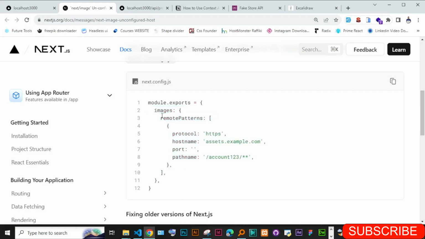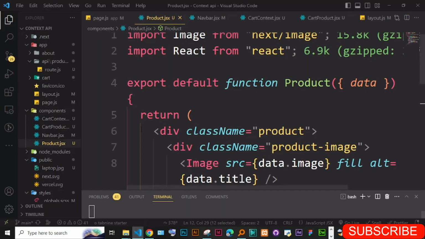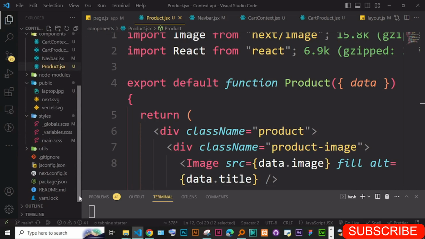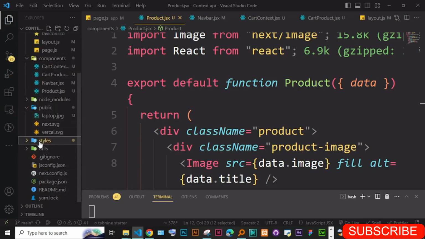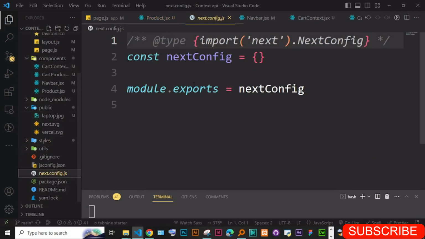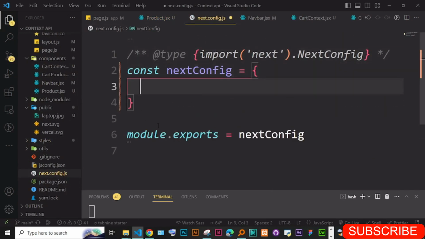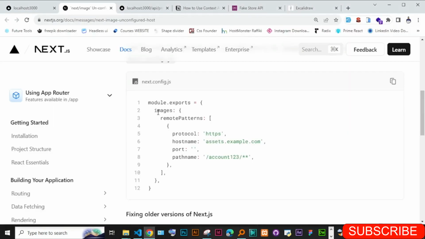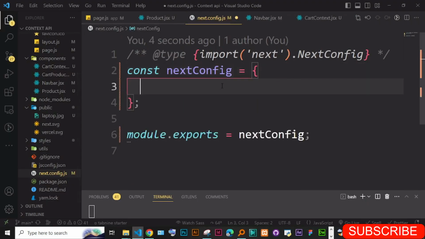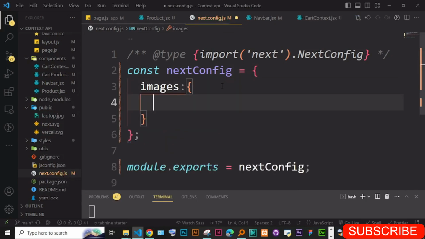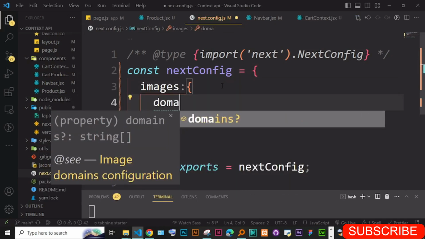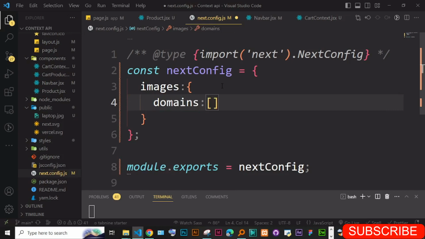You have to go to your Next.js config file, which is this one, and right now it has no configuration, but you're supposed to go and put there under images. On the images you can define, I think, domains, and this one you can put the list of domains that are allowed.